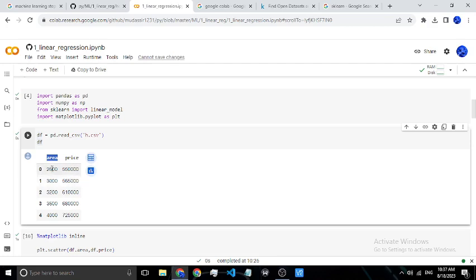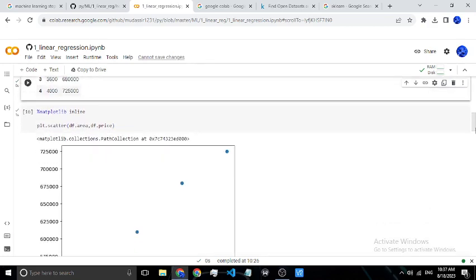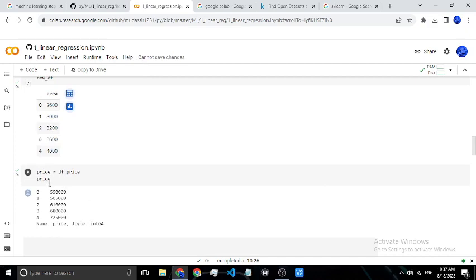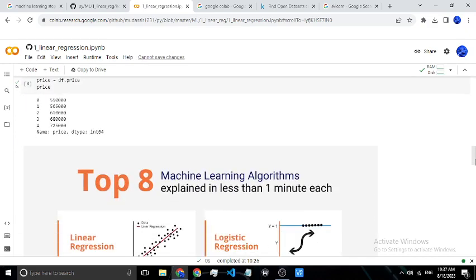So those three things will be your dependent variables. We are just splitting the dependent variables and the result column. As of now, we just have one dependent variable over here, the area, and the result column, which is price.